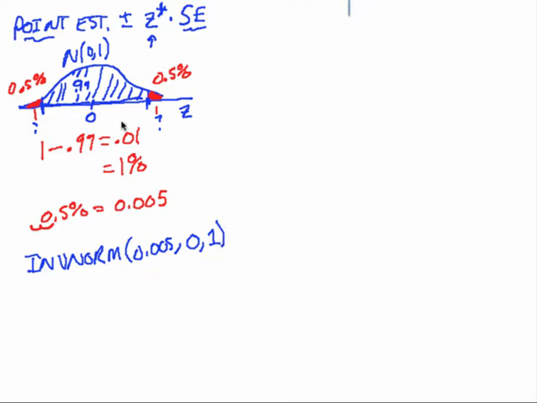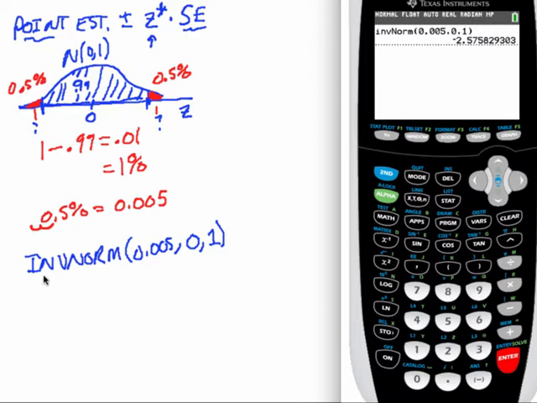So that's equal to, let's get my pencil back here. Let's get the calculator back up again so we can keep it up here with us. That's going to be equal to negative 2.576. Now what that is, that's this number right here. It's the lower value, okay? So the upper value right here, well, that's going to be positive 2.576. This lower value down here is going to be negative 2.576. So that's the plus or minus part right there, okay?